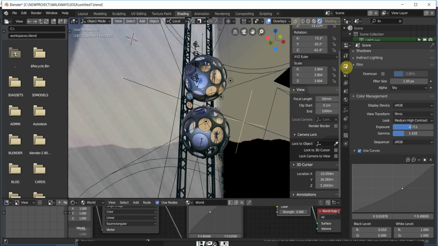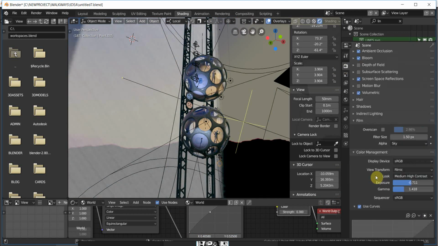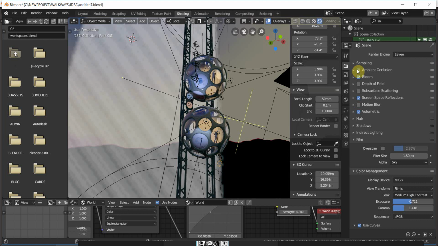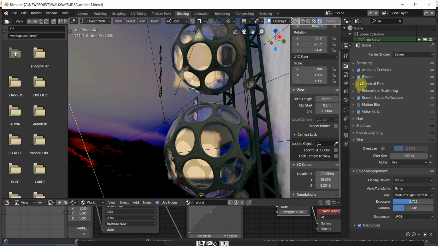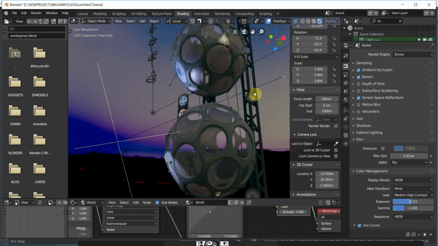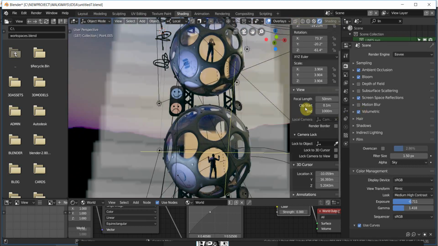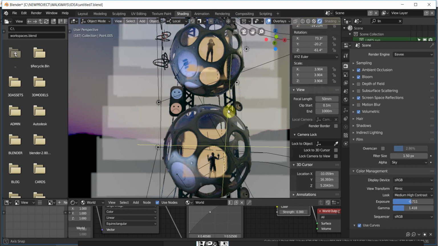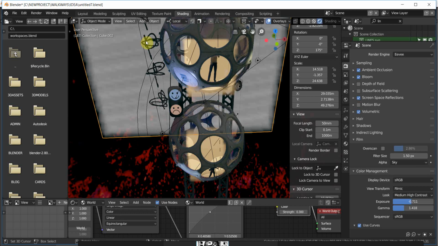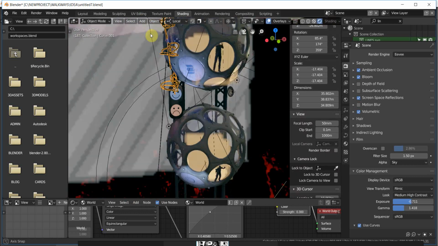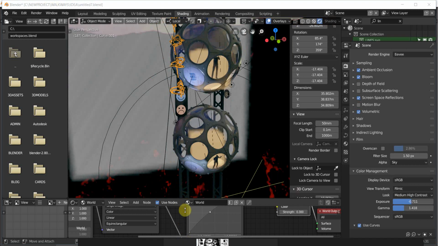Speaking of which, I'll go to the effects in Eevee, and I've turned on ambient occlusion. I've turned on bloom. It's not very apparent there actually. Okay, and I've got screen space reflections. Look at the difference that makes because I've got transparent glass, and volumetrics. The idea with this image was to do it basically completely in Eevee. So even the 2D flat drawings were imported as SVGs rather than doing it in Photoshop. It was just a little experiment I wanted to do.